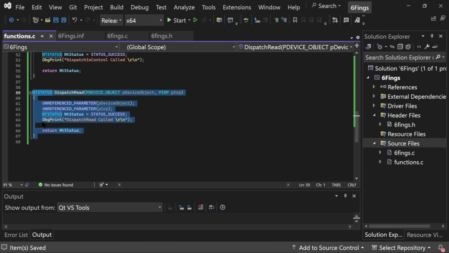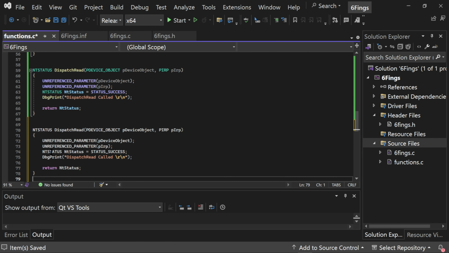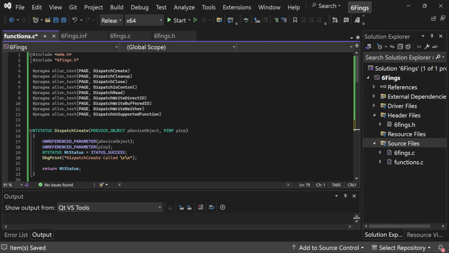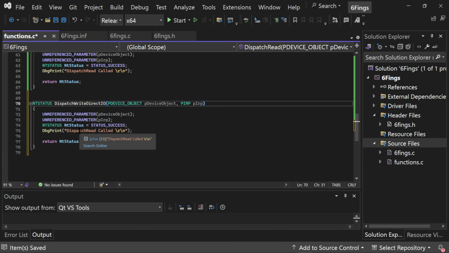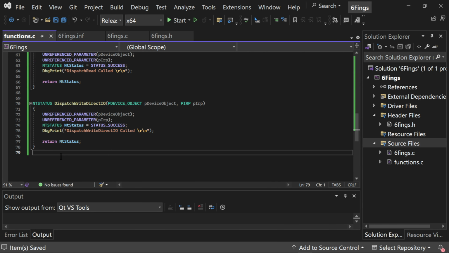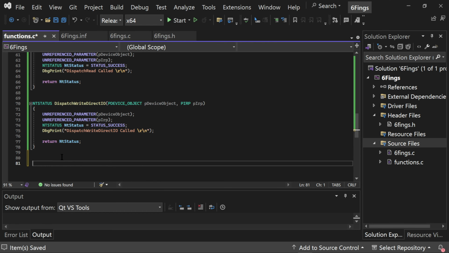Next will be the write functions: write direct IO, write buffered IO, write neither. For all of them, in this lesson, we will not do anything.